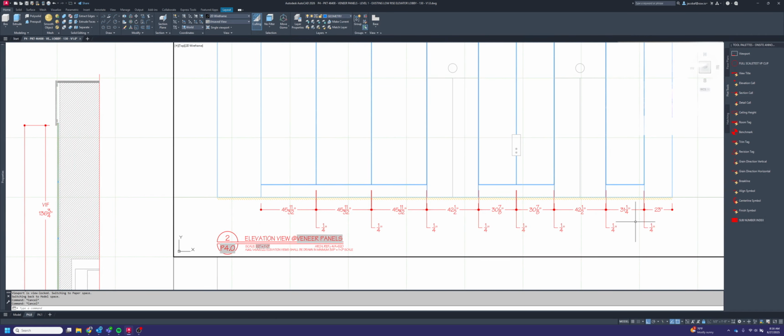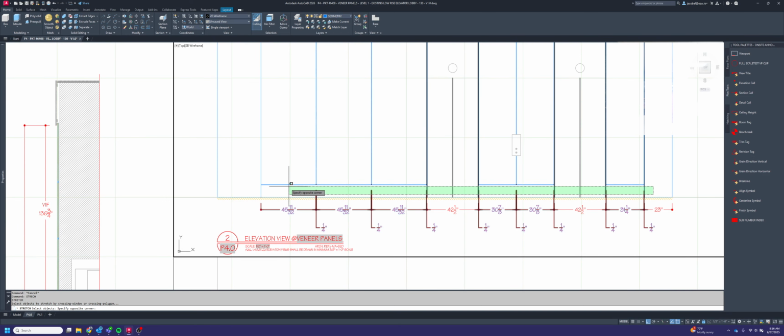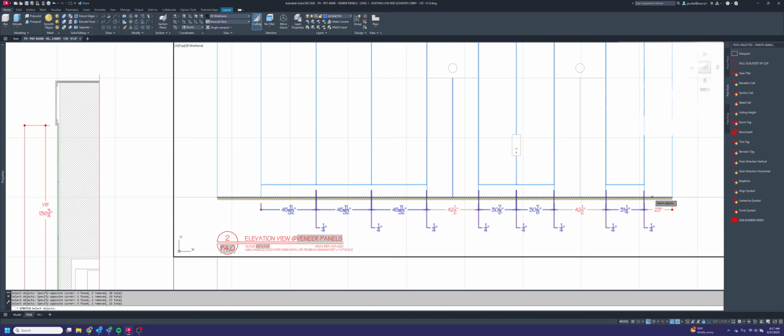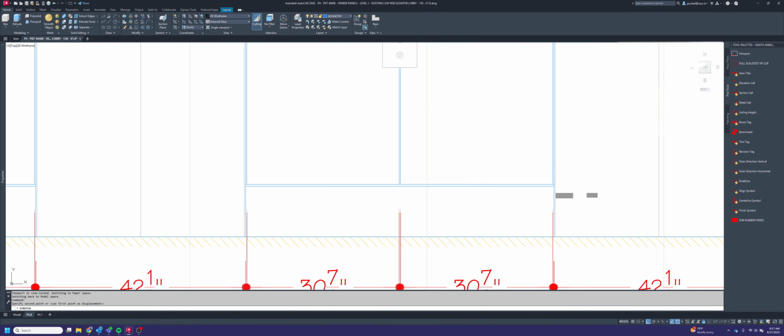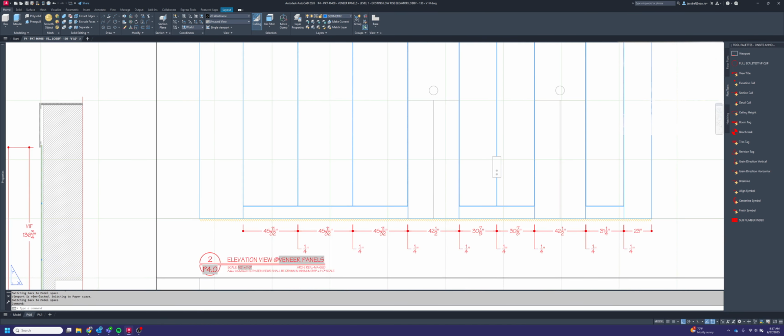So now that we have all of our dimensions applied here, we're going to use the stretch command. I'm going to highlight all of those dimensions here that are sticking up into my base trim, and I'm going to deselect anything that is not a dimension here. Because I've selected a lot of these blue lines, I really want to avoid stretching those. We do not want to do that. So here I'm going to go through now, and I'm going to use this method to shrink these lines down to there. Looks like that was pretty successful, and now all of our dimensions are not overlapping the base.